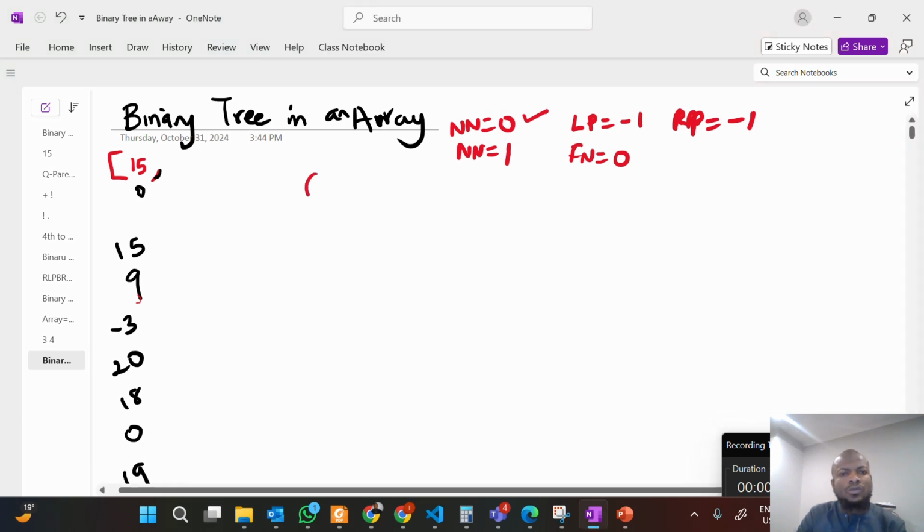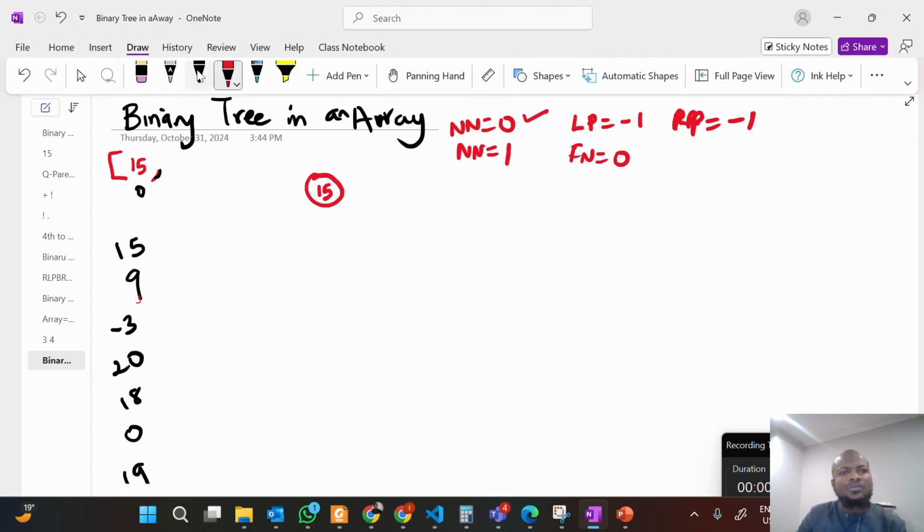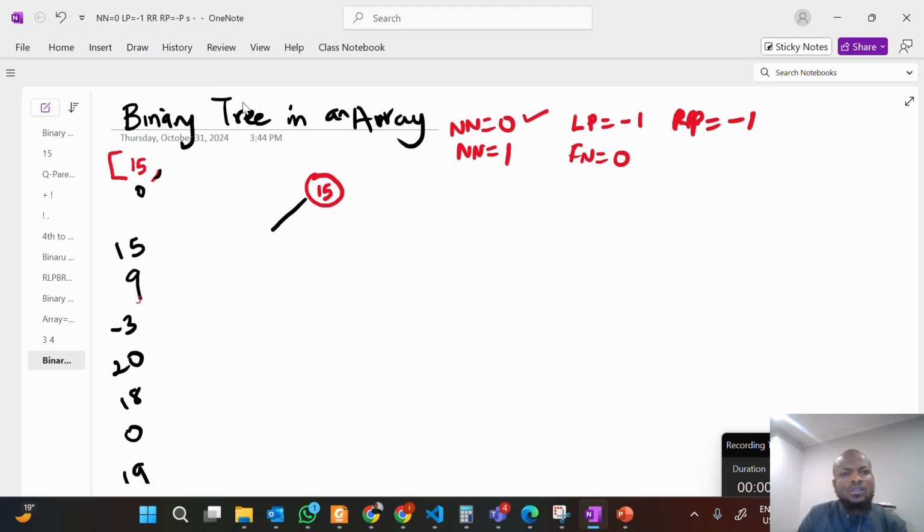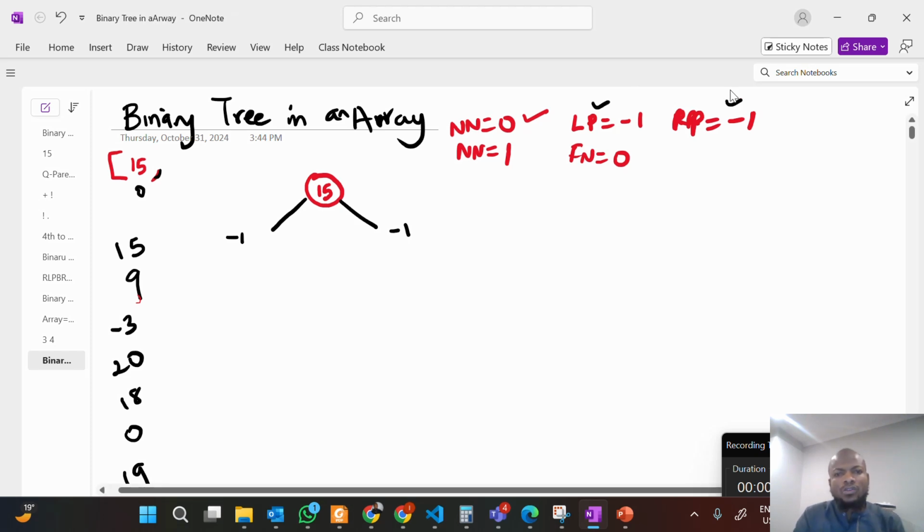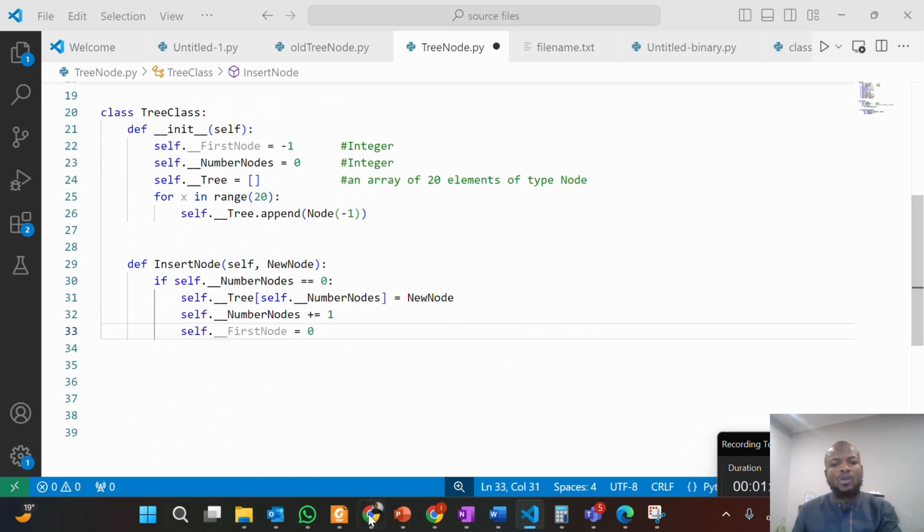The first node has been added, which is 15, isn't it? So for that first node, the left pointer is minus 1, the right pointer is minus 1. Number node is 1, meaning that we now have one node in this tree. Now let's go back to the question.